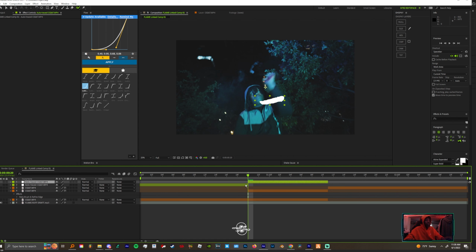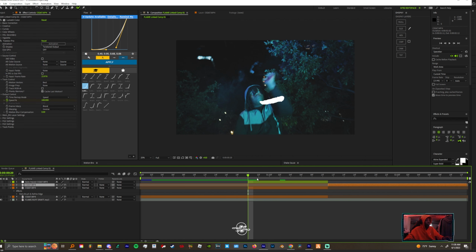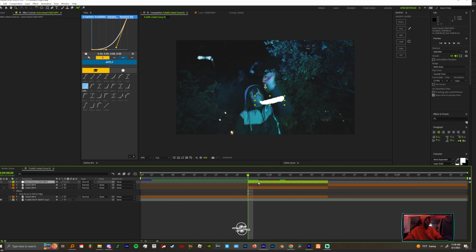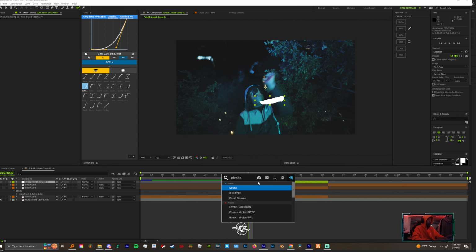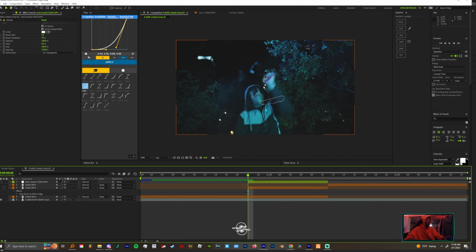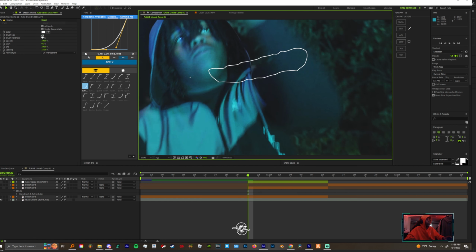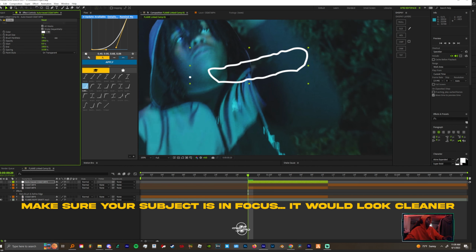Alright, once it's done auto tracing, you want to cut it and have it fit the length of your clip. Turn off the bottom clip, and on your auto trace layer, you want to add stroke. Check all mask, come down to paint style and do on transparent, and then you see you got you a little squiggly line there. We could clean that up by bringing up the brush size.